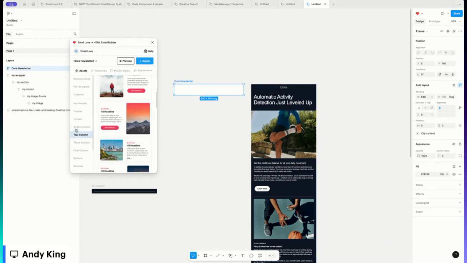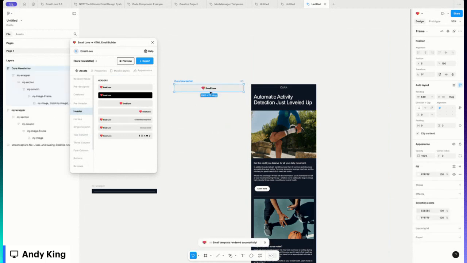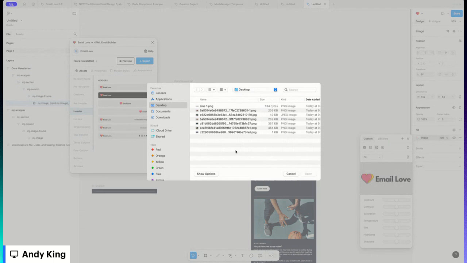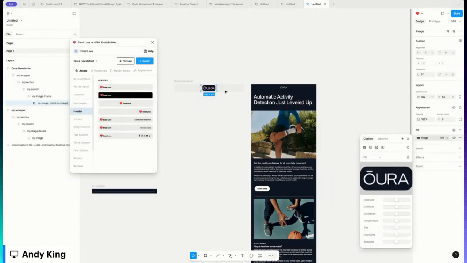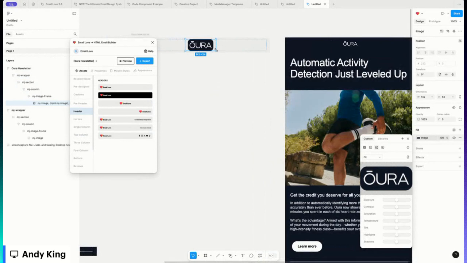So I'm going to jump into the header section of the plugin, and I'm going to add a center aligned logo. You simply need to double click on the logo and you can replace the Email Love logo with your own. Let's have a look here. This one looks a little bit too big, so we can resize it easily.